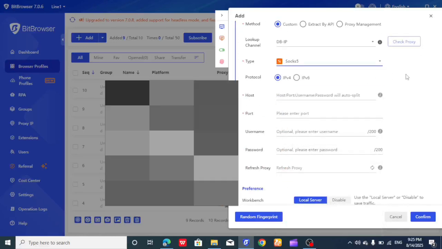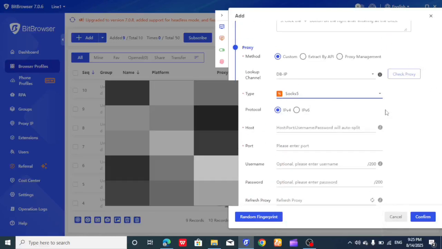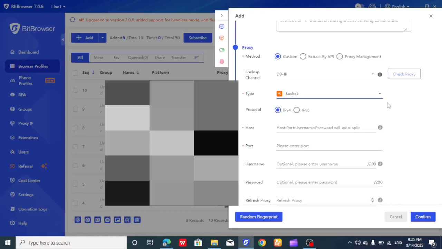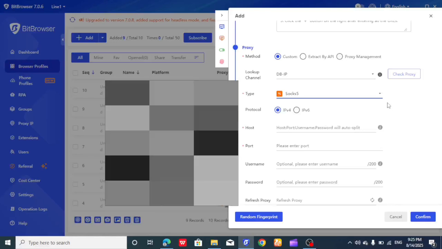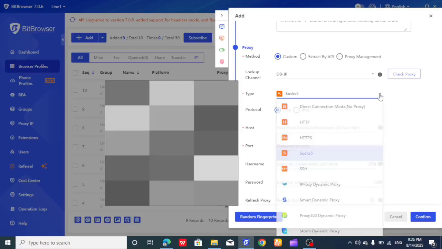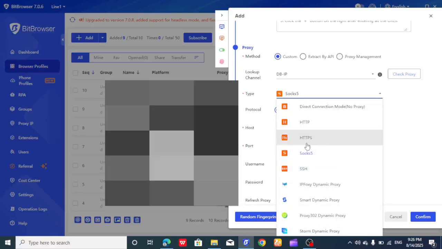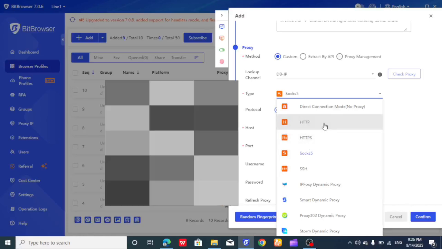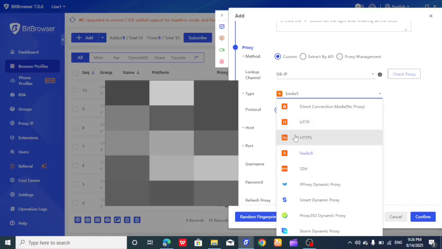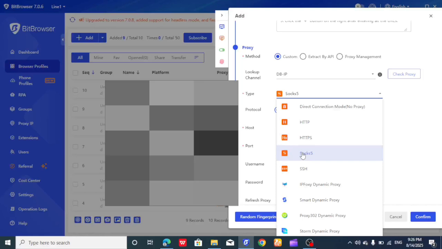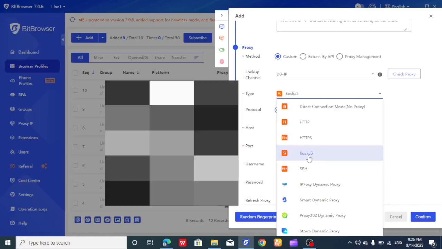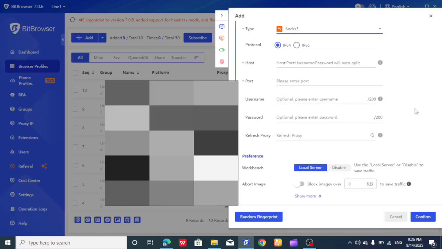There's a reason I use SOCKS5 proxy. I'm just going to say that as I'm doing all of this process, SOCKS5 proxy is the newer connection protocol most websites are beginning to adapt to. That's why it's always suggested that you use SOCKS5. But if at all you want to try and use HTTPS, not just the HTTP, because HTTPS has the security that you can also find in SOCKS5. All right, so I'm going to leave it as SOCKS5.